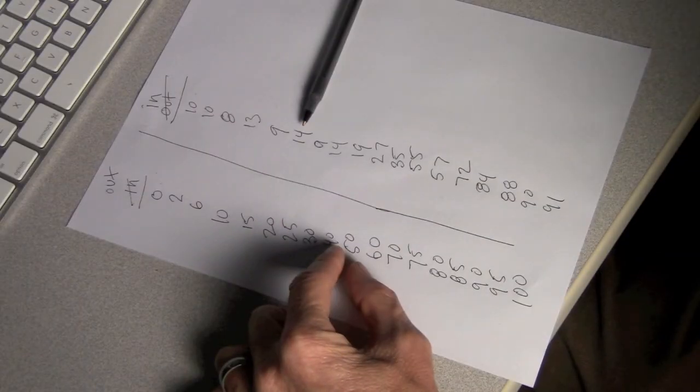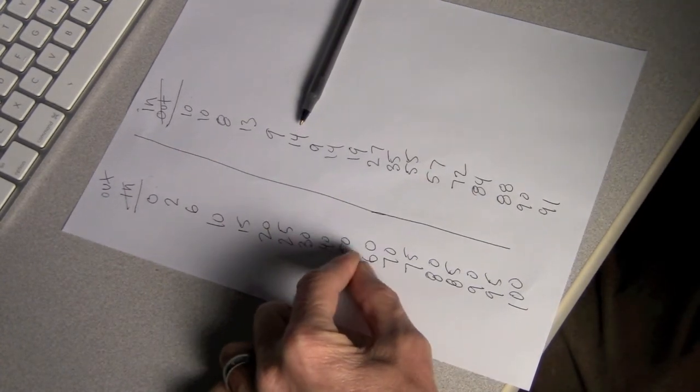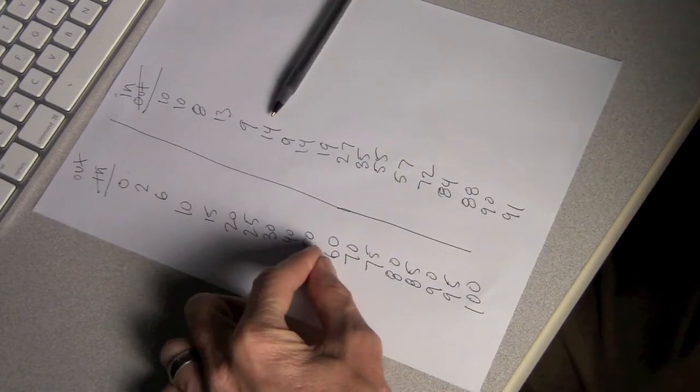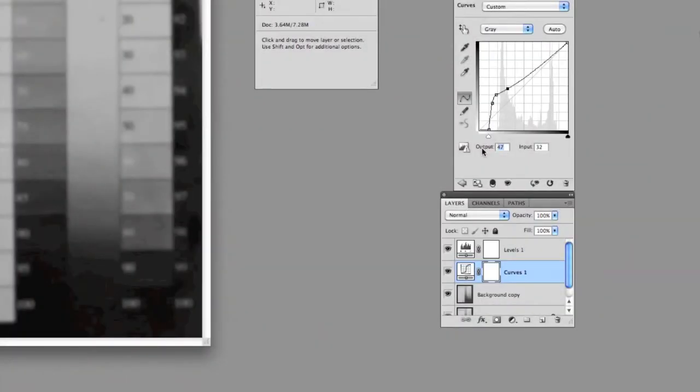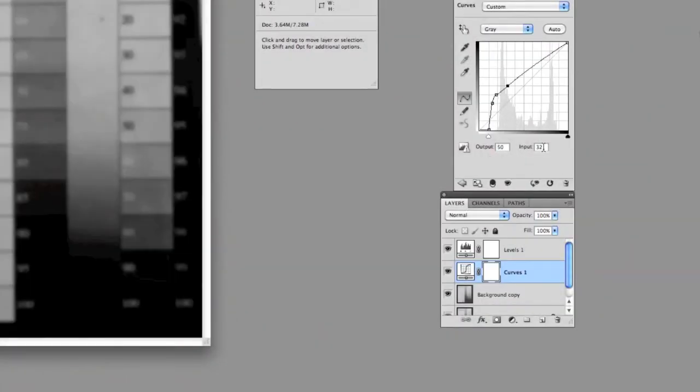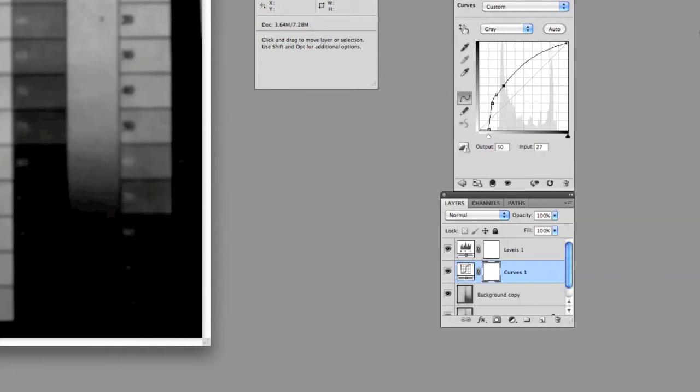And then from here on, we're going to plot the rest of these. So our next one will be output value 50 and the input value is 27. And then the next one is output value of 60, input value 35.